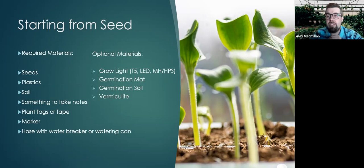The other thing is just make sure you keep notes as far as when you're transplanting and the dates that the crops were seeded, along with the type that they are, because for the first couple of weeks, they're all going to look kind of the same. So it's a good idea to keep track of those things.